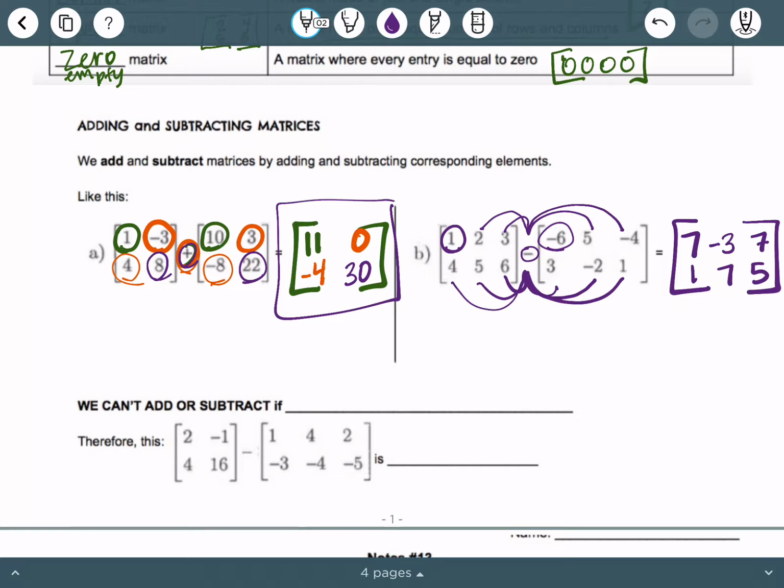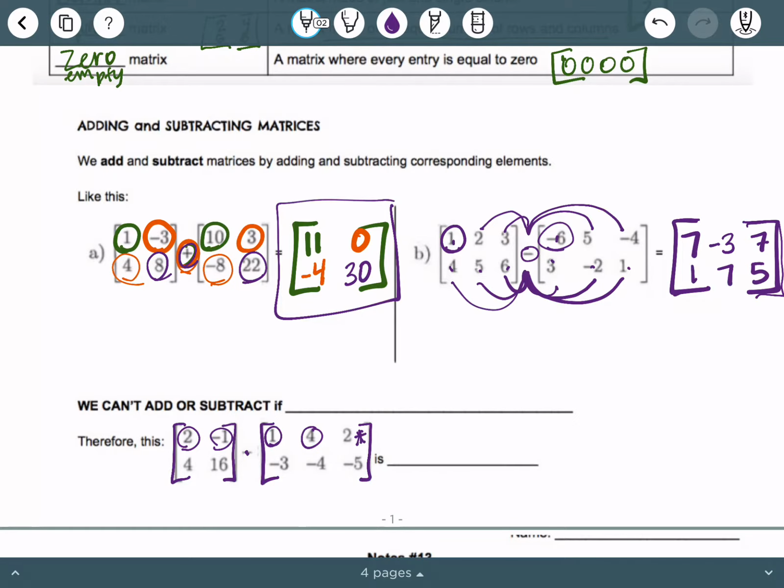So you can see that we end up with these really nice, neat things. I had a 2 by 3 here and a 2 by 3 here, so I ended up with a 2 by 3 here. Then you might be asking what happens if we have a 2 by 2 versus a 2 by 3. I would say, okay, this one and this one match up, but then this one's just kind of chilling out here. So it turns out that we actually can't do this.